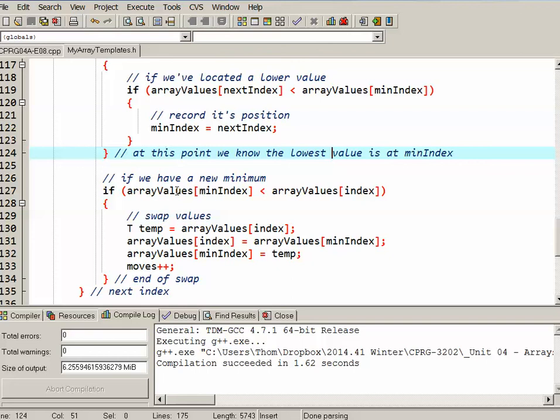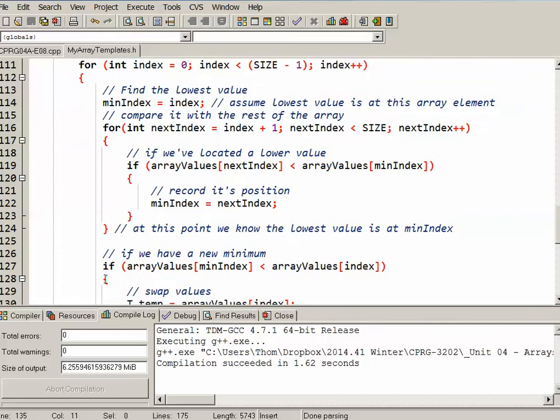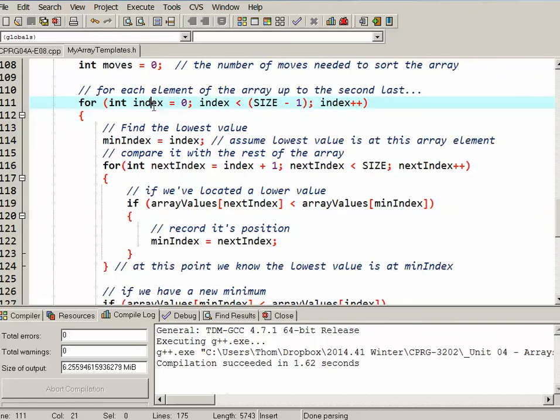If the value at min index is less than the value that I'm on, where this would be false is if we have two numbers that are the same. So we swap them using the same sort of algorithm I used before, and I increase my moves by 1. Then we go back up to the next index and we start the whole process over again.